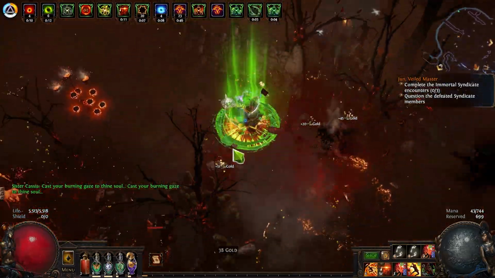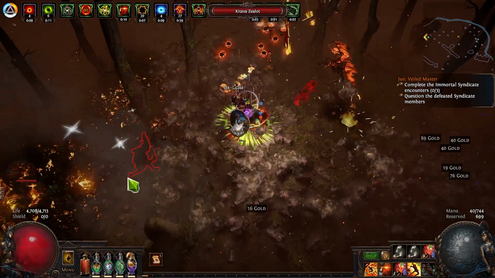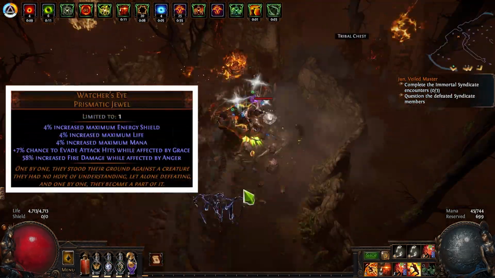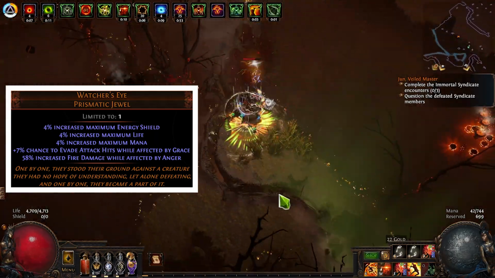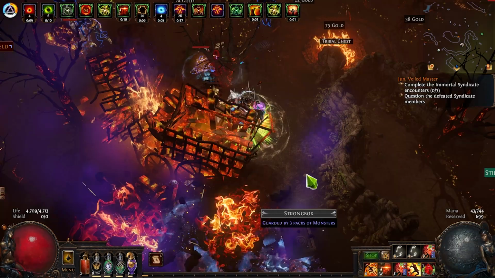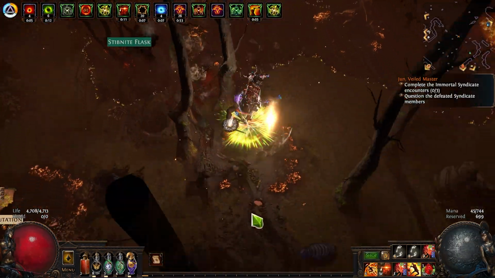So along the way, there was lots of upgrades that I made whilst I was trying to figure out my best configuration. So the first thing I did was get a better Watcher's Eye. I had one that gave me evasion when affected by Grace. You can actually add fire damage while affected by Anger, and the jewel was 2 divines. So I purchased that, but it actually caused more problems than it was probably worth, but we persevered.